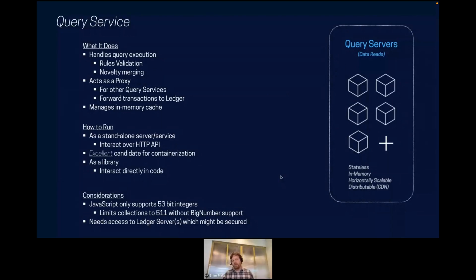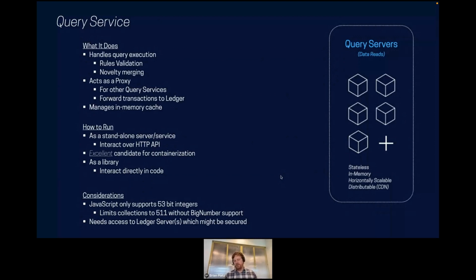Or you may just have a small database that you're managing, in which case you don't need a lot of memory here. So it's not only the size of the database that's going to ultimately determine what an optimal memory footprint for a query service will be, but it's also the query patterns themselves that might dictate that. So those are two considerations to think about.